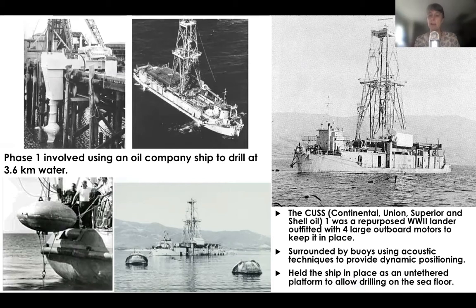This is known as dynamic positioning. And they figured they could do this by putting a series of buoys. So this is what they're lowering over the side of the ship here, a series of buoys around the ship. They would send out sonar to the buoys and they would know where they were relative to the buoys, and they would keep themselves in position using 4 very large outboard motors. So in terms of being very large, here is the outboard motor here, and it is off a jetty.